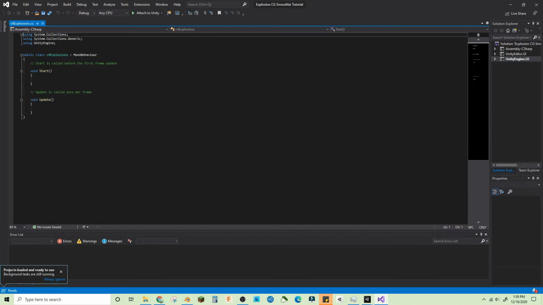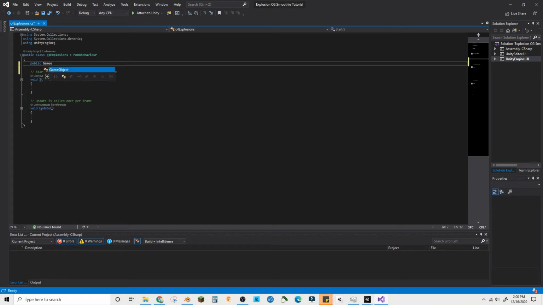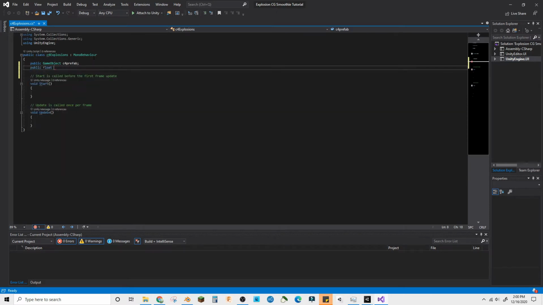So in the beginning, let's establish some variables. Let's get public GameObject C4 prefab, public float explosion power, explosion radius, explosion range, explosion timer.